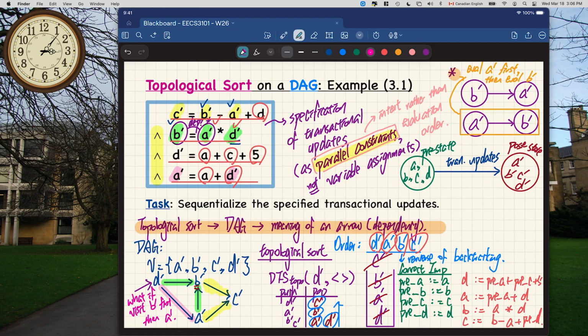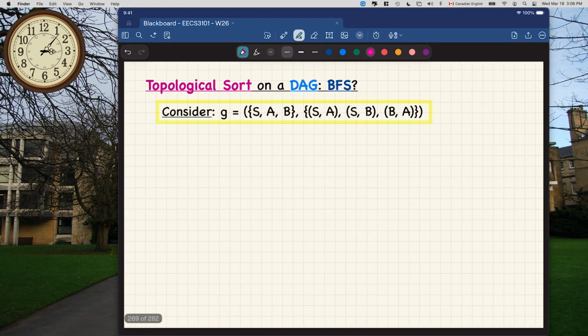One more thing I want to clarify for doing a topological sort. The way we show that is we are using a modified version of the depth first search. However, we want to show that if you do a normal breadth first search, it's actually not the way to go. We'll just use some simple example there and then you will see.